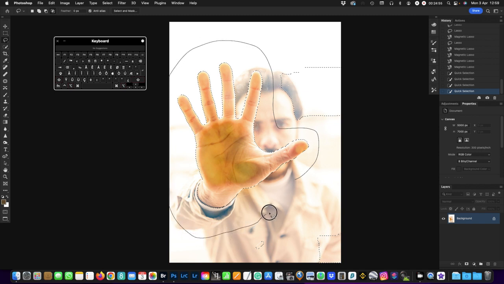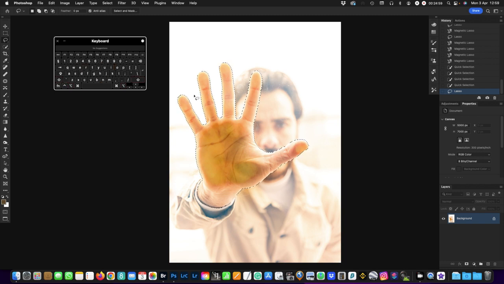I love this shortcut. Then you close, and any selection inside that selection that you created stays. Everything else goes out. Let's try that again.